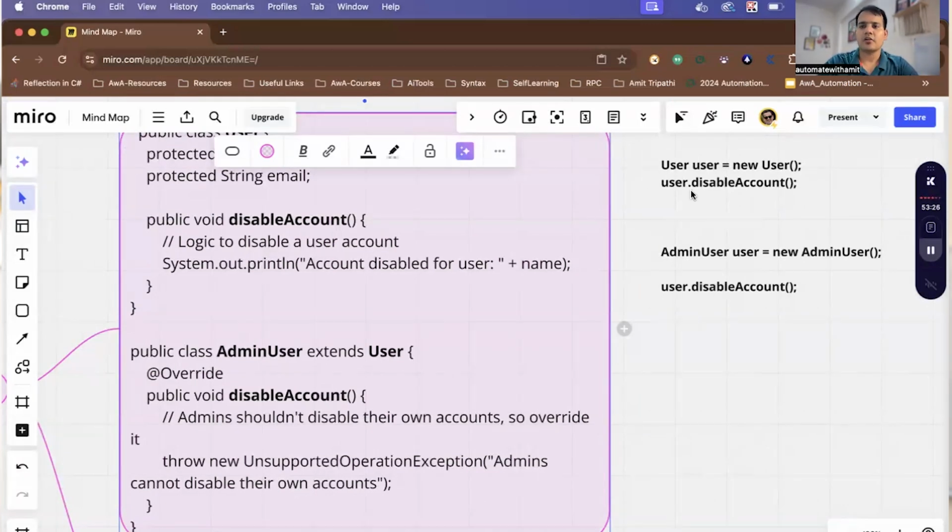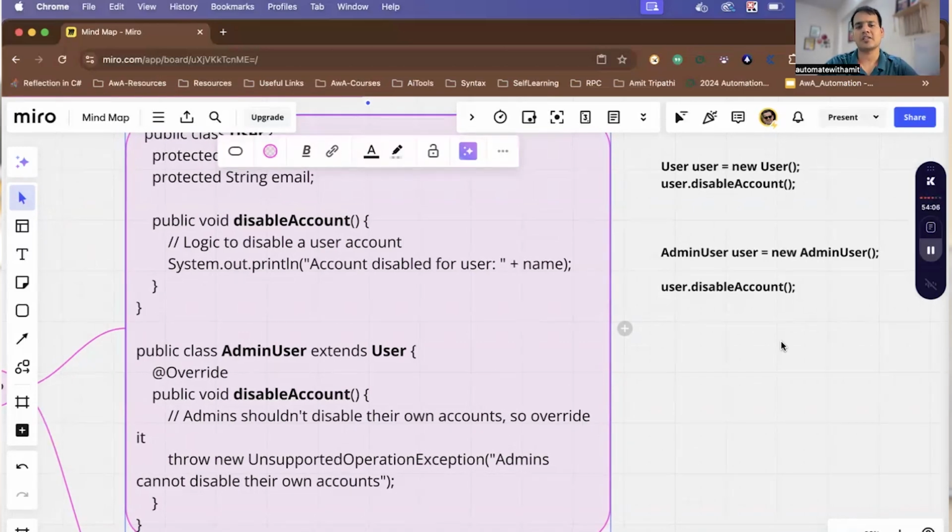So if we have one object of user class and parent class basically, and one method is getting called from the parent or from the child, then it should be able to substitute the parent class. So over here, what we are doing, we are substituting the parent class with child class. So what is the child class? Admin user. In this implementation, we are going to get the error that admin user doesn't have the privilege to disable account. So this is the problem statement basically which LSP solves. We'll see how it is going to solve this problem.